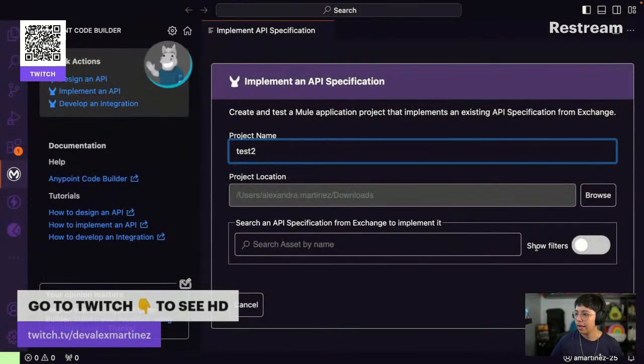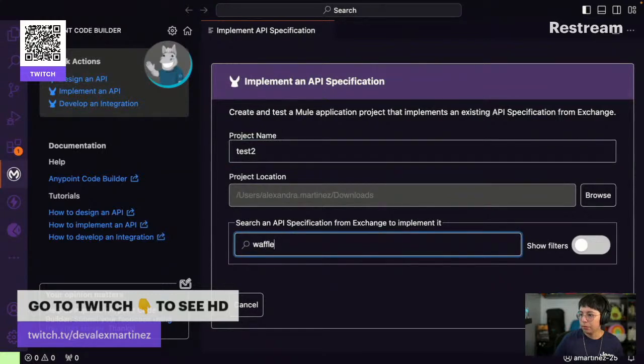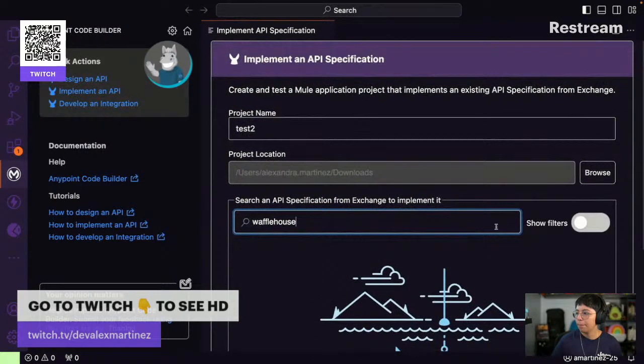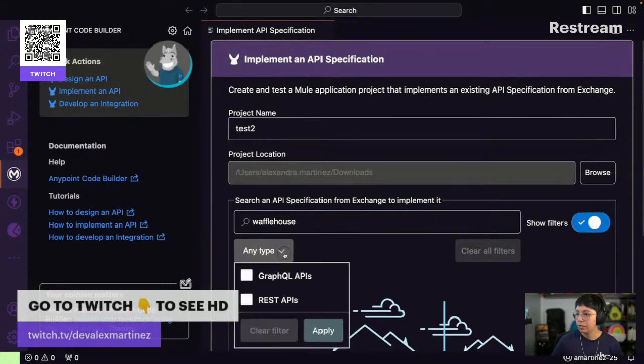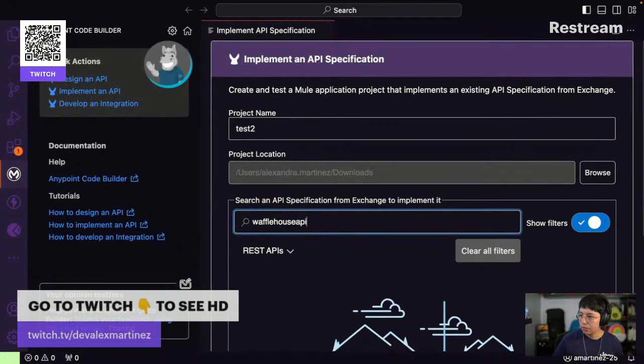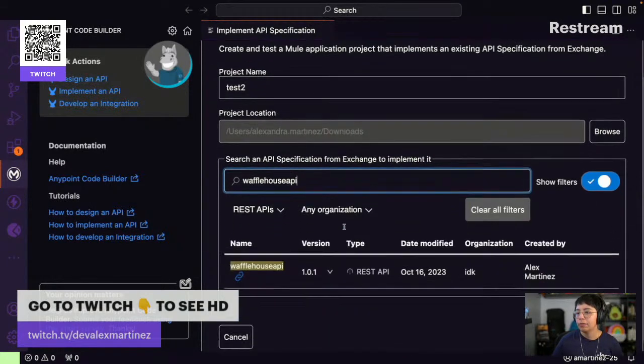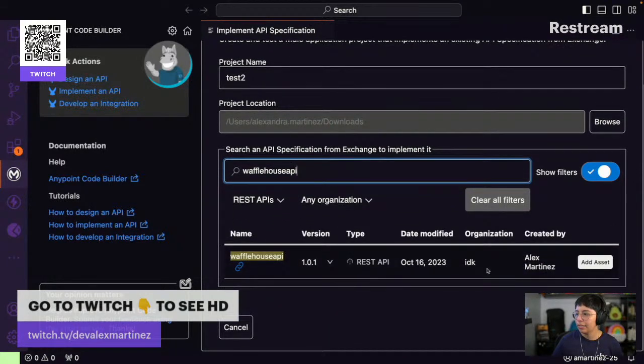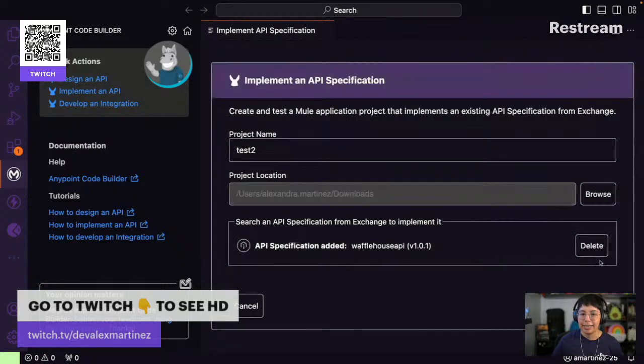And then I want to search the asset. So Waffle House, show filters, REST API. There it is. Waffle House API, organization, add asset. Okay. So now I'm going to create a project based on this API specification. Let's create project.